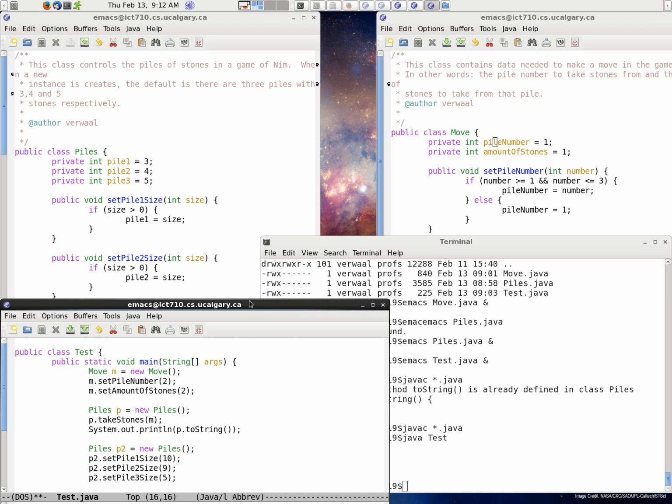If I now say P2 dot take stones, and I'll just stick with the same move, taking 2 stones from pile 2, so that pile 2 size should have been reduced to 9, and let's print it before and after.